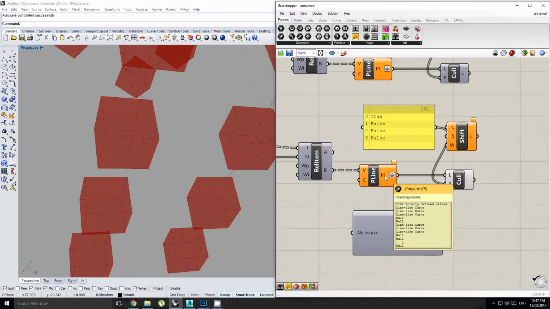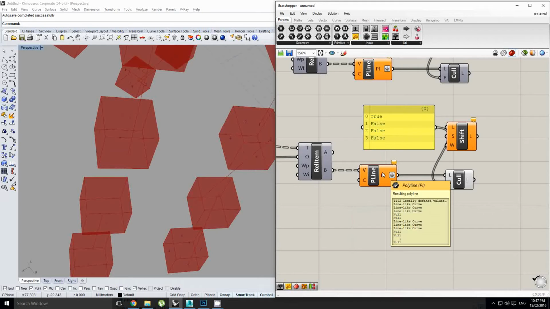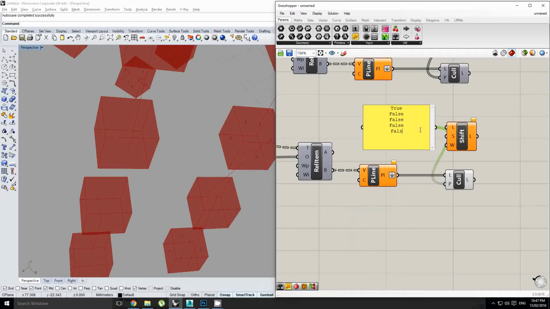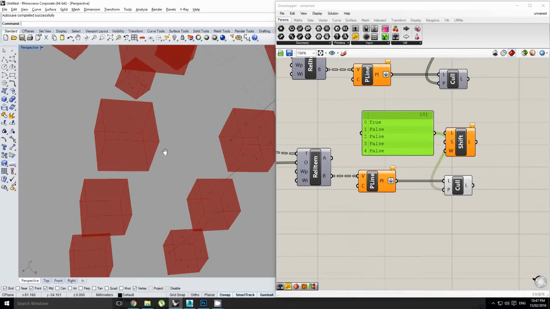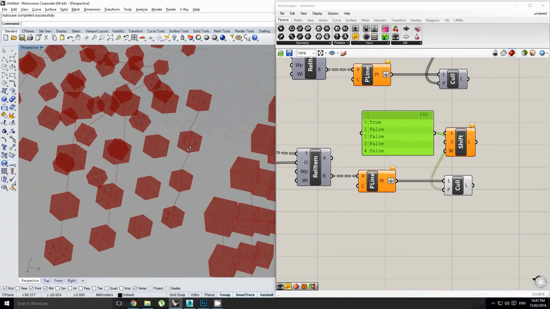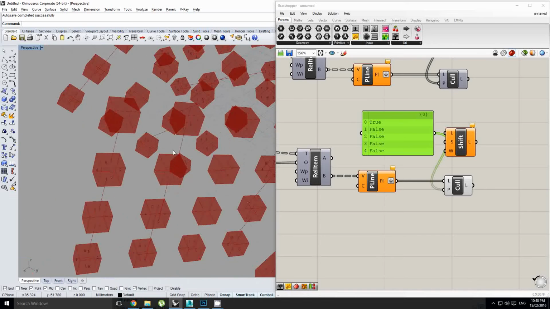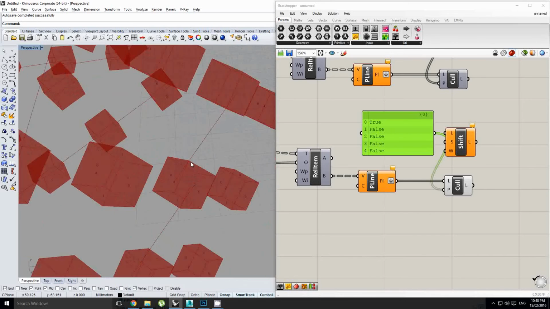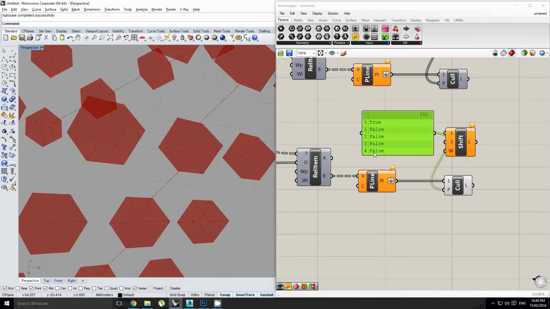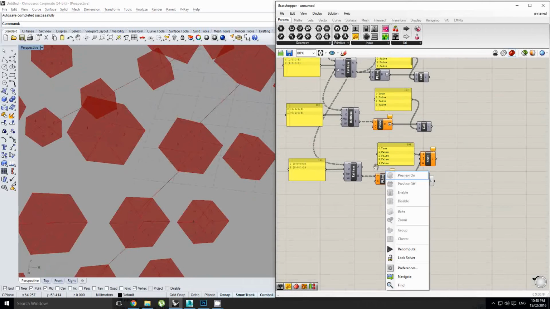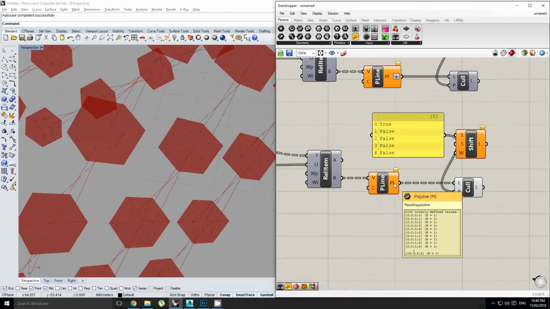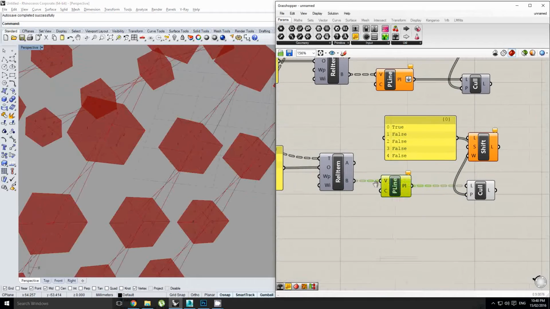Yes, so this time we're getting... Okay, I see what the problem is. Okay, so it looks like this time our pattern is going to be true, false, false, false, false. Or is it? Nope, not quite. Oh, okay. This is probably because I flattened my data structure here. And so we are going to get some weird sort of issues.